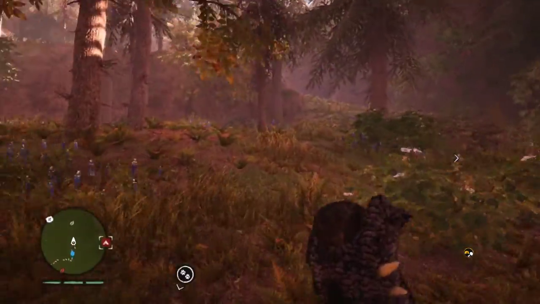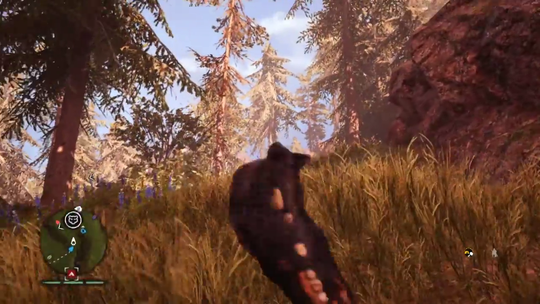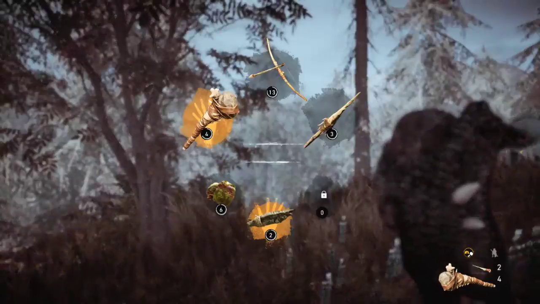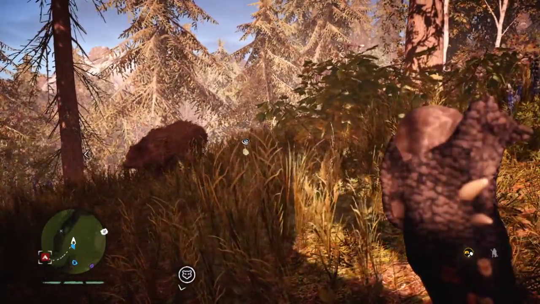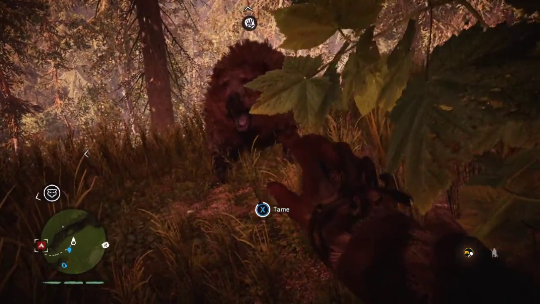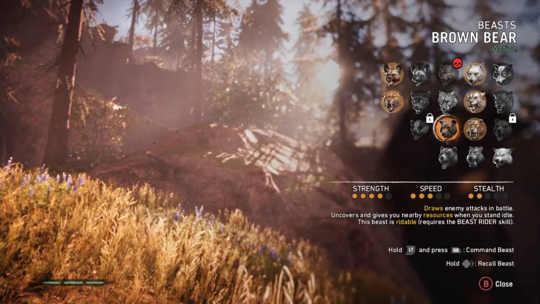Forward scouts, huh? Alright, I'll be careful on my way up then. So these are the guys that they mentioned in the intro, although I've forgotten their names. They're not as mad as the Udom, and they don't eat human meat. Go wait over there. Let's see if I can tame this beast. I can indeed. Brown bear. Alright, let's take a look. Brown bear is slower and less stealthy, but they also draw aggro.